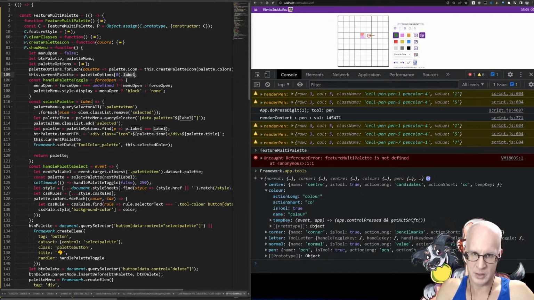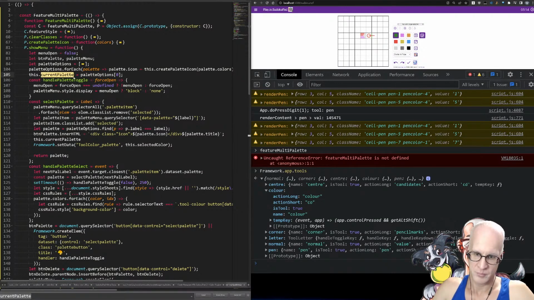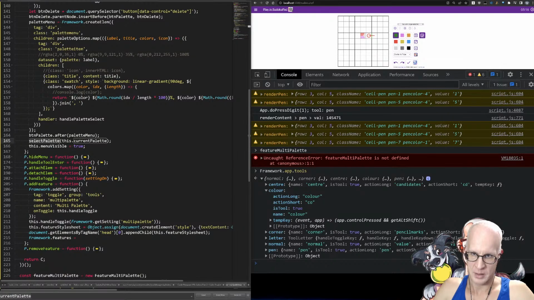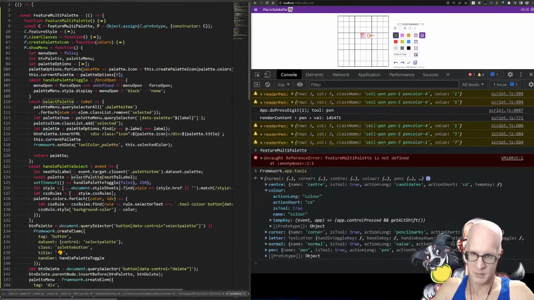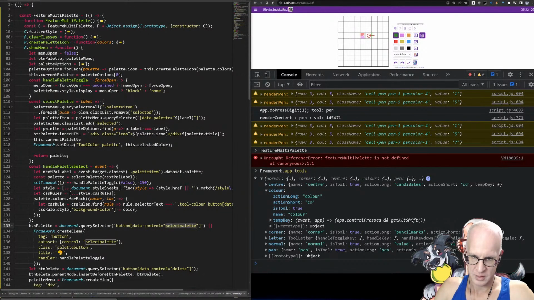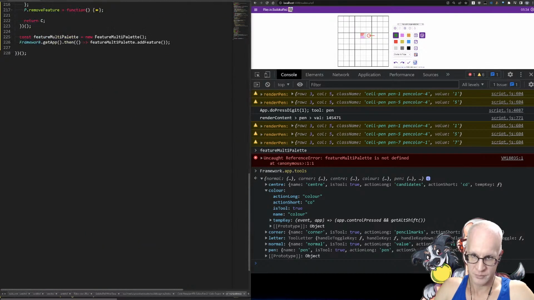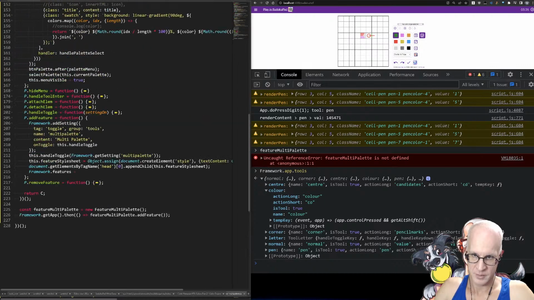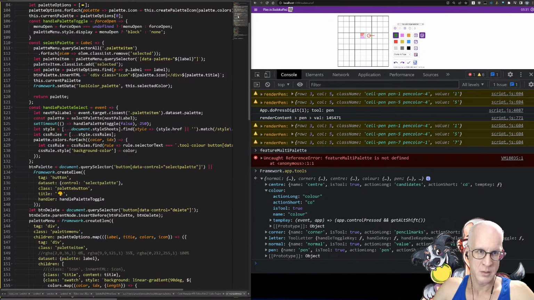And we probably literally just want to do this instead. Select palette. Select palette label. Where else are we running select palette? Label. Current palette dot label.